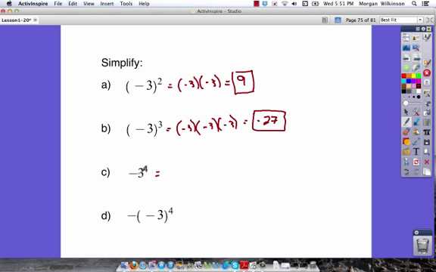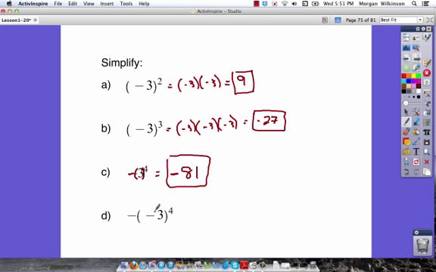And it's tricky because we have negative 3 to the fourth power. What we need to do, we need to do exponents first. So, we're going to put a parenthesis here. And we're going to do 3 to the fourth, which we know is 81. And then we have the negative on the outside of the parenthesis. So the answer is going to be negative 81. The reason that's on the outside of the parenthesis is because we had to do the exponent first. If there's no parenthesis around it to begin with, we imply that it's on the outside.